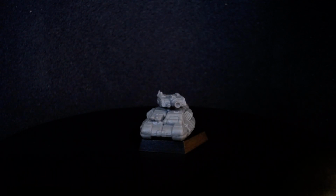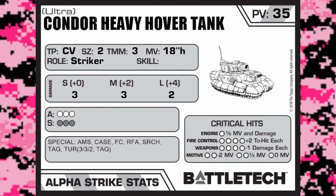Then we have the Ultra Condor. It's 35 points. It is a combat vehicle, size 2, TMM3, movement of 18 inches hover. It's a striker. Now this has a decent damage output of 3 at short, 3 at medium, and then 2 at long.